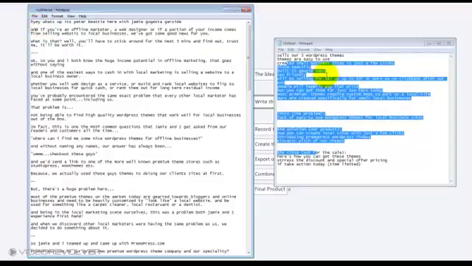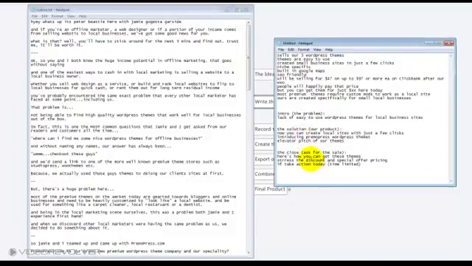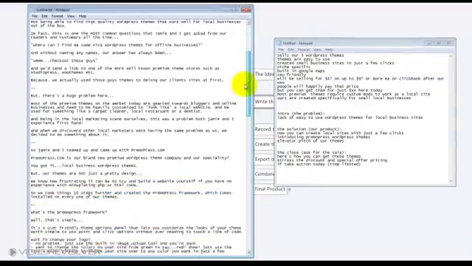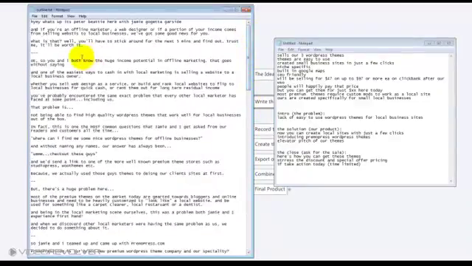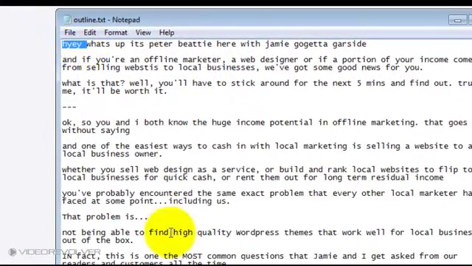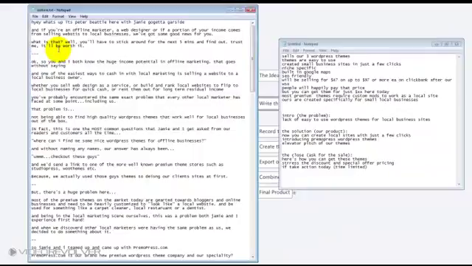Once I know the message I want to get across, what I want the viewer to do, and what I want the video to do, I will go through and write word for word what I'm going to say in the video. Now, there's 2 steps to this. While I'm writing it in Notepad, I'm not worrying about spelling, punctuation, or capitalization or anything. As you can see, lots of words are misspelled here. That's just me typing as fast as I can as I'm thinking of what I want to say in my head.